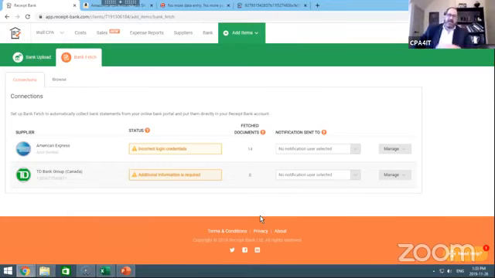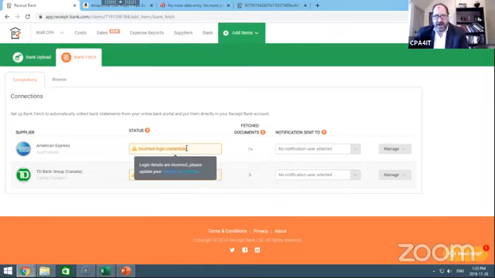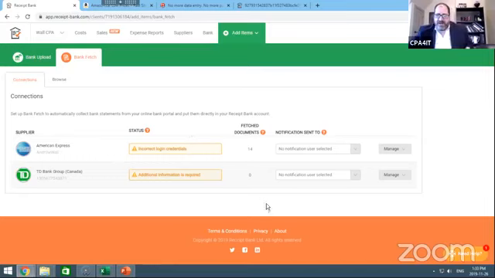Caveat on this, it's screen scraping. It's not 100% reliable. You've got to come in and check periodically. Like I can see right now, I've got 14 statements fetched, but now it's telling me incorrect login credentials, so multi-factor authentication has failed. I've got to go in and authenticate again to be able to pull the information. It's also not super timely. It does work. It's similar to what you've seen in HubDoc, similar quality as HubDoc on the fetch side.